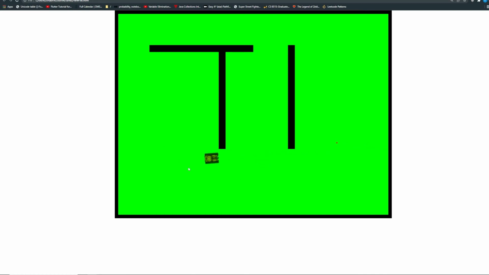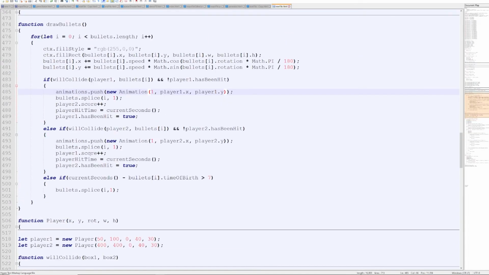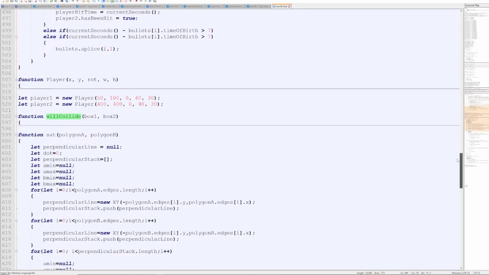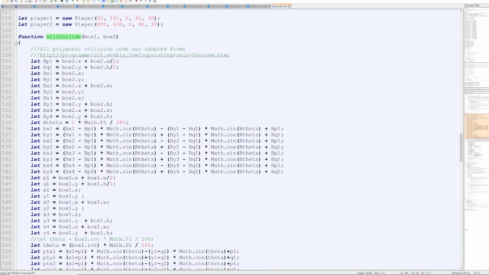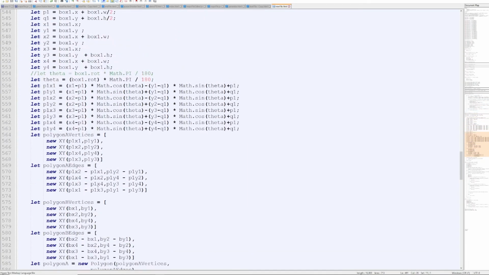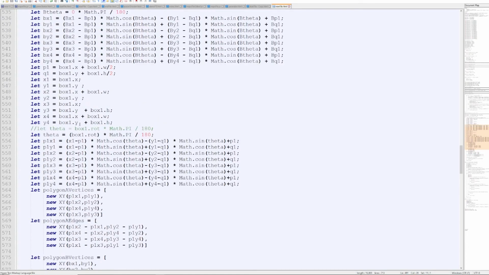Close enough. We could actually do a whole lot better in that we could pull in, for instance in will collide, the real edges of the rectangle that has been rotated.